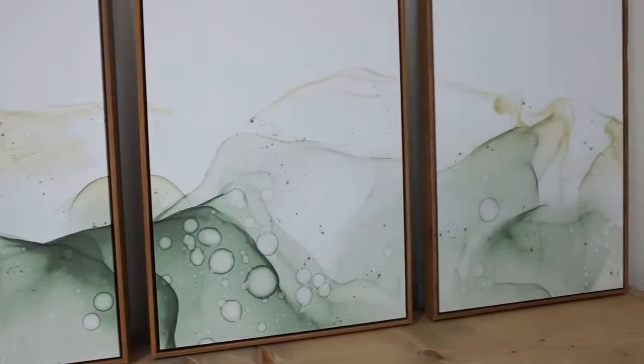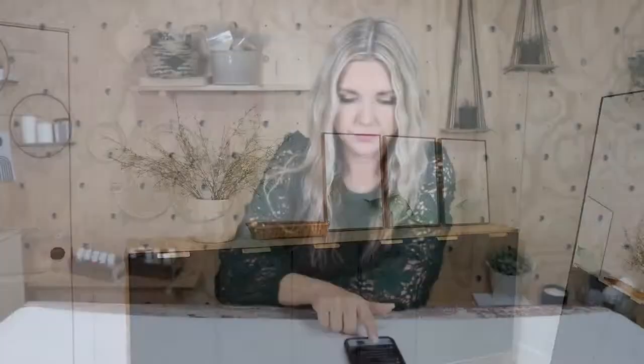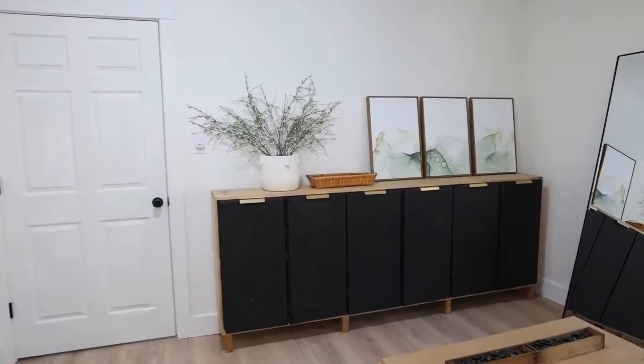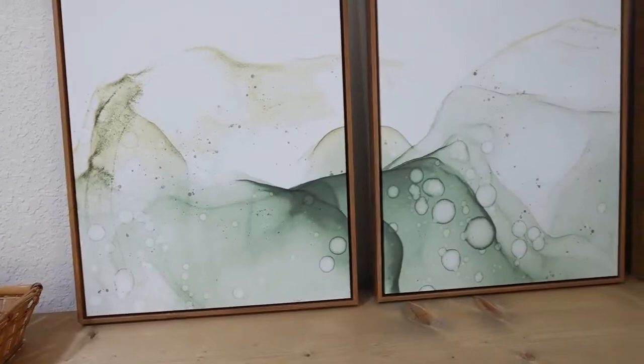We got the 16 by 24, which is what we're showing you guys in this, but you can also pick up 24 by 36 if you want it a little bit larger than the one we're showing you. It also looks like you could get white frames or black frames as well as these natural frames that we're showing you. Oh, I didn't know that. I really like the color of the natural, but depending on your look, the white or black could look really nice as well. It's just a very subtle frame, and I just love the way it looks. This one for sure has a ton of different ways you can customize it to fit your style and fit your home.